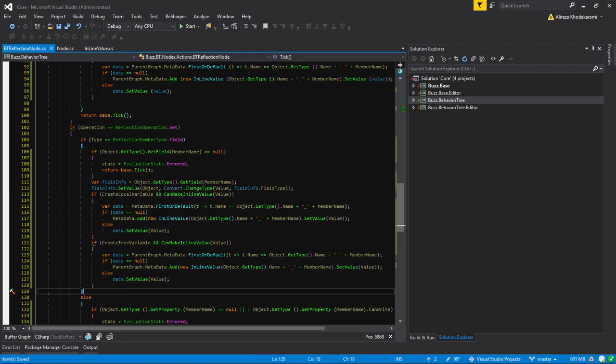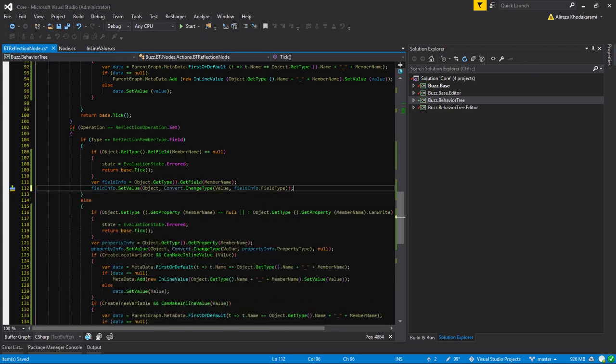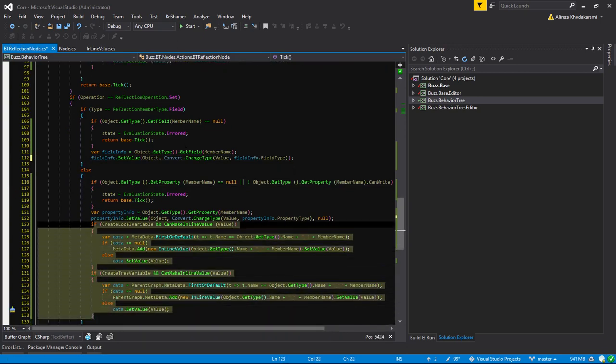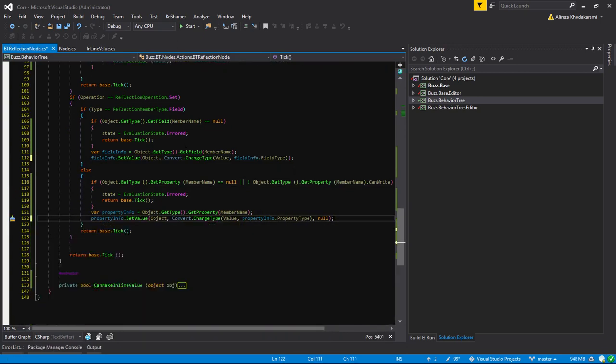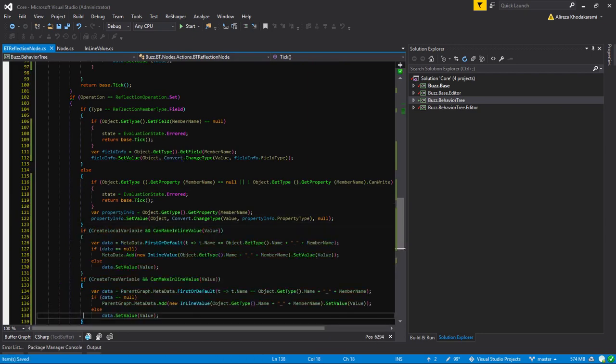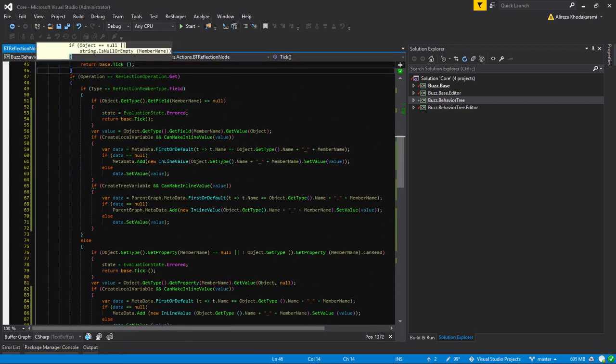So actually I'm dumb, I can take this part, cut it, and instead of doing it both here and here, do it once. After the else, before the tick, here. And the same thing, oh no, here we can't do the same thing because one is the field value that we are getting.